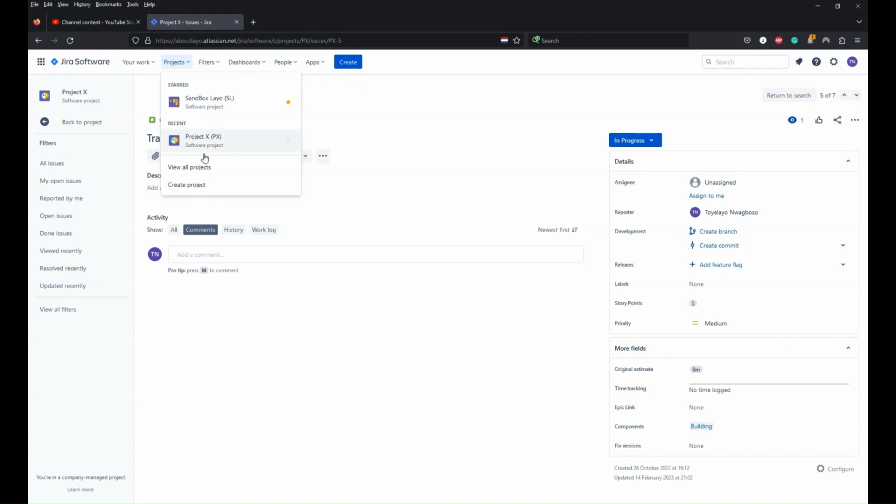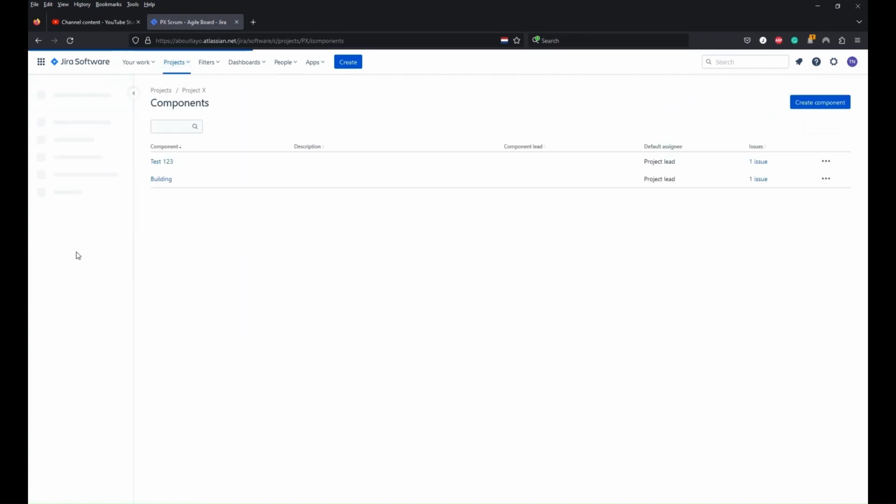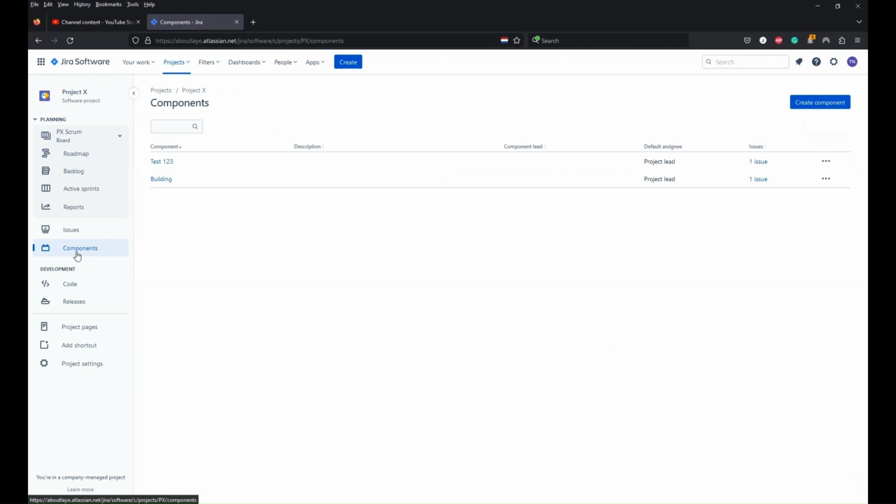So I will go back into my project and then go back into the component section of the project. And in here, I would be able to see the list of all the components that I already have defined for this project. And if you look at the right hand side where it says issues, you can see for building, it already has one issue assigned to it.